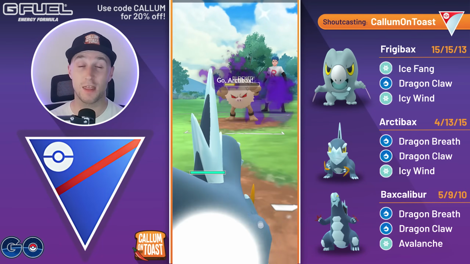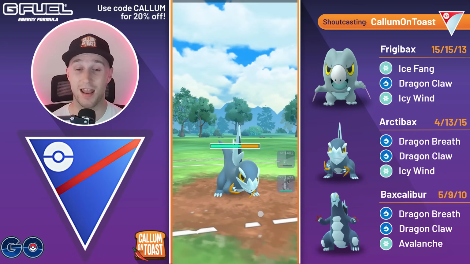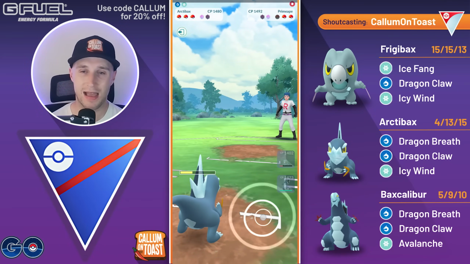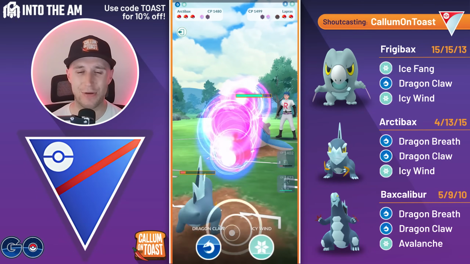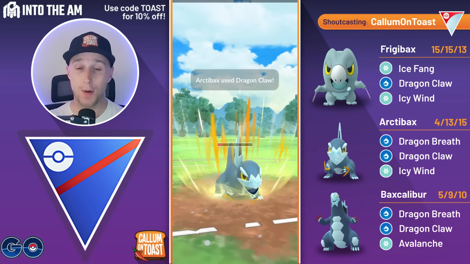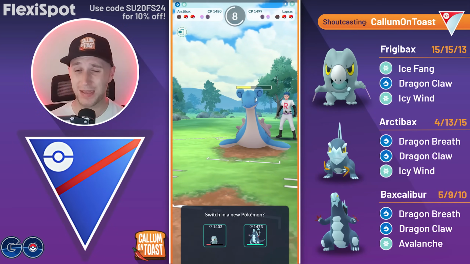into my Arctibax, but the opponent throws their Charge Move straight away. I kind of just wish I stayed in there and let them, of course, take me out with the Rage Fist, but we do get that Dragon Breath farm down, and let's see what the opponent has in the back. They're going to come in with a Lapras, so not really ideal here. I need to reach 2 Dragon Claws. First one, not really going to do that much damage, but the Dragon Breaths will start adding up over time, and unfortunately we faint as we get there.